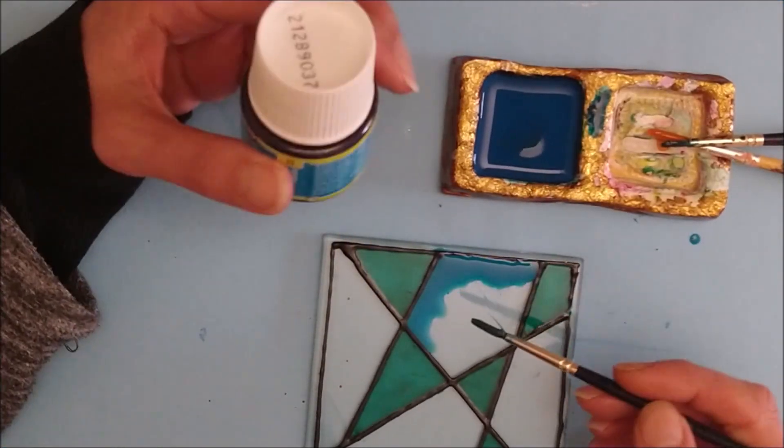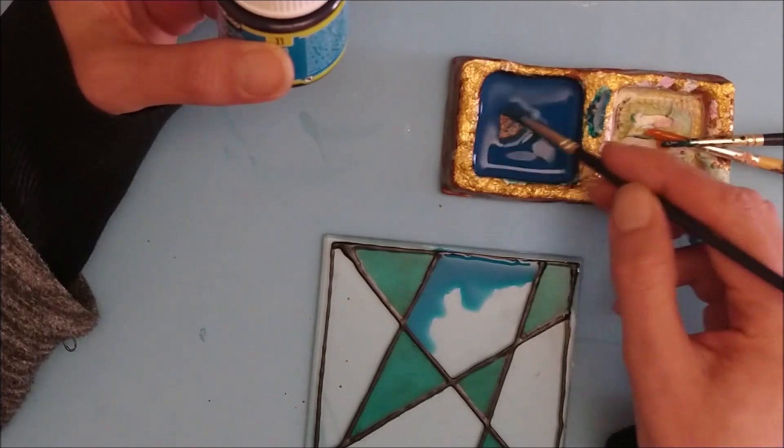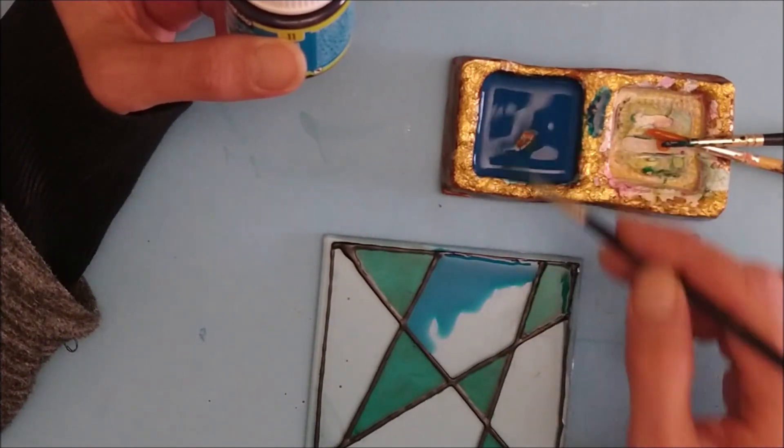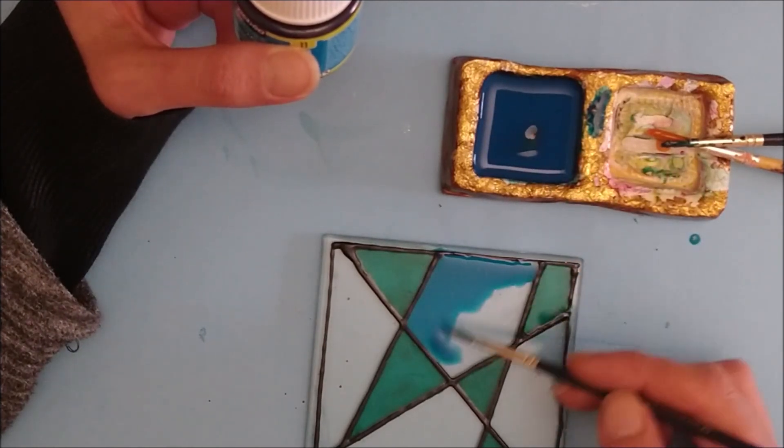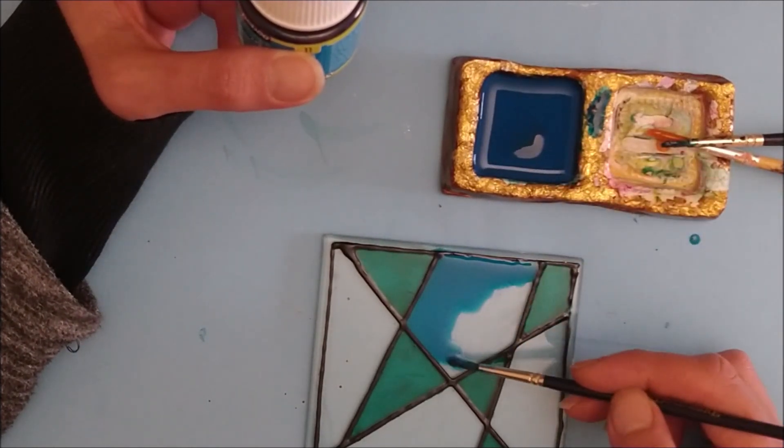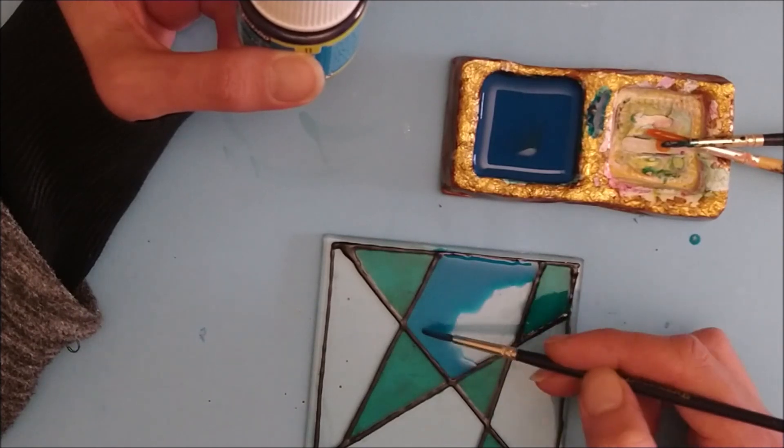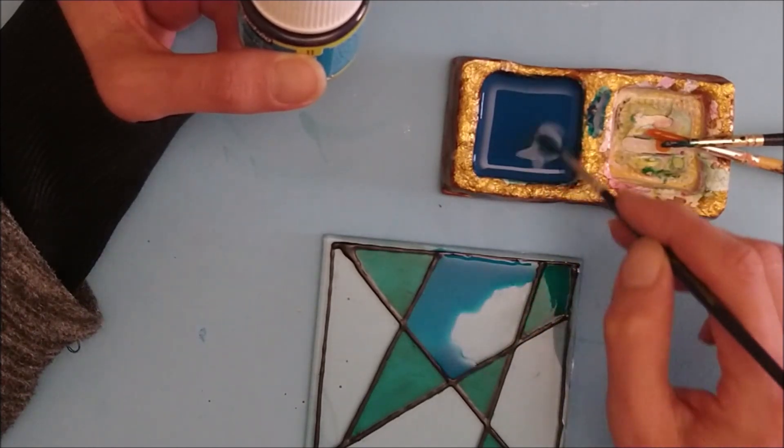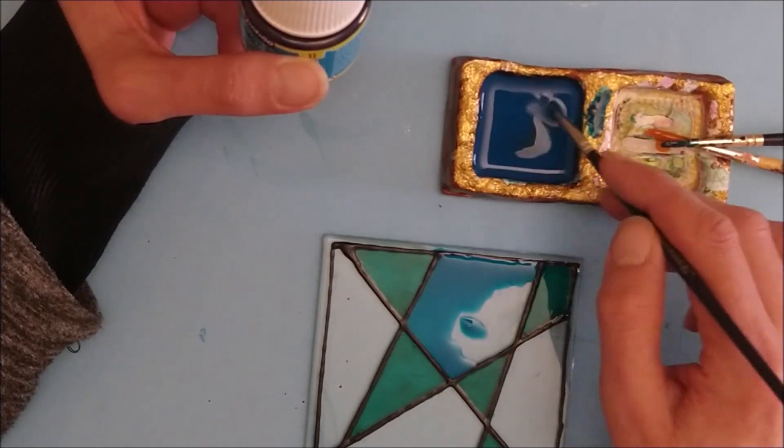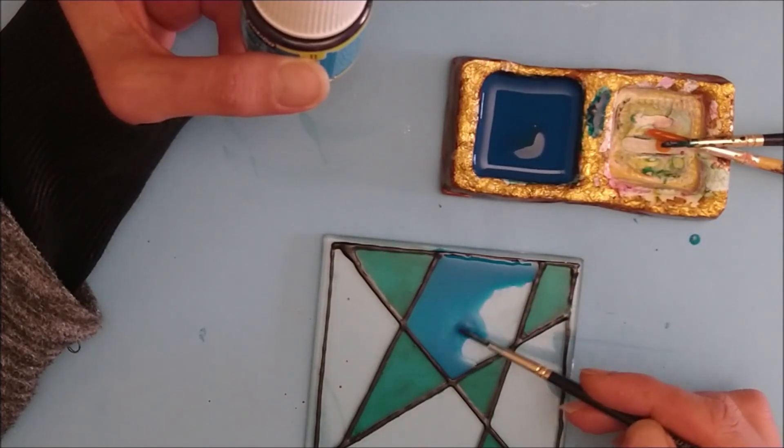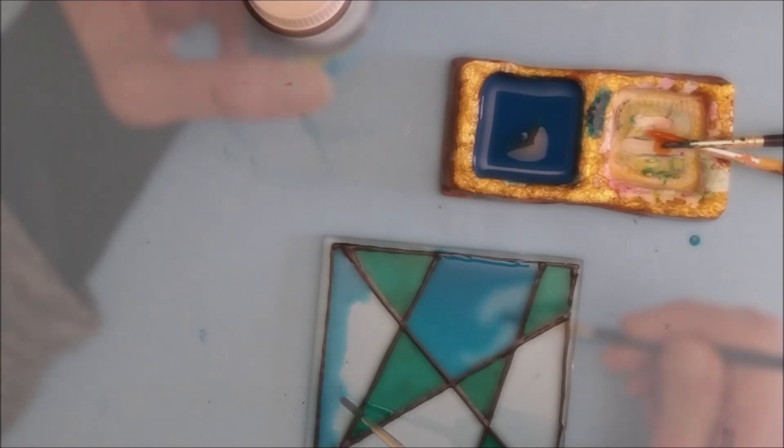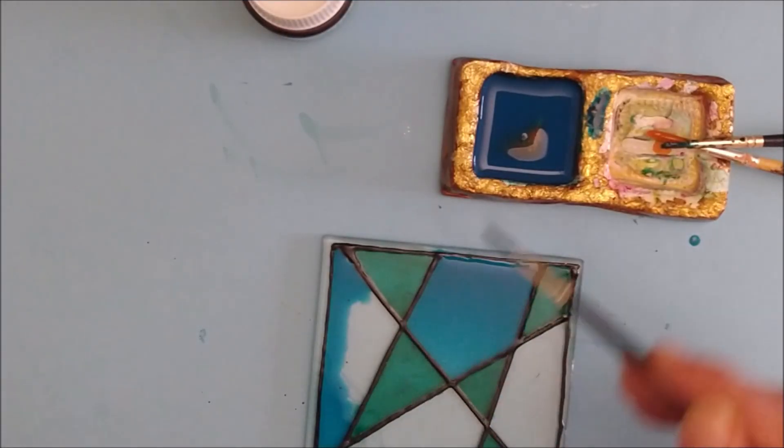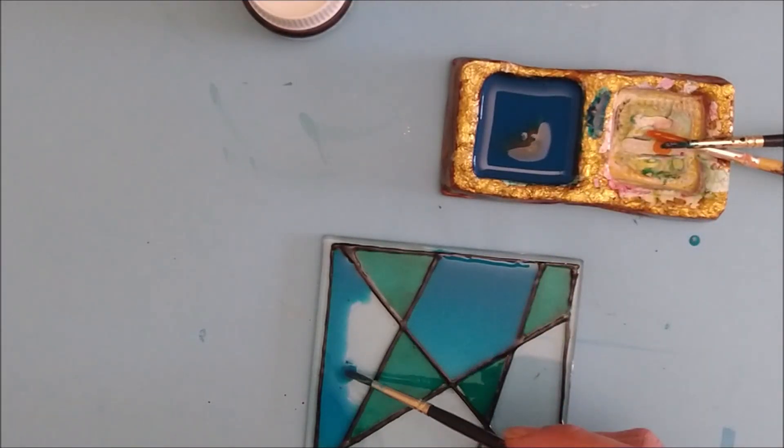The paint with the thinner in it is very very runny. It's thicker than water. A little bit more like vegetable oil I'd say. And I do think that it'd be really hard to use it if the surface wasn't a flat surface. And because it's so much runnier than the paint straight from the jar, don't tip your glass. It does spill over the edge very very easily. And it will flood into the next section. Trust me, I've been there.